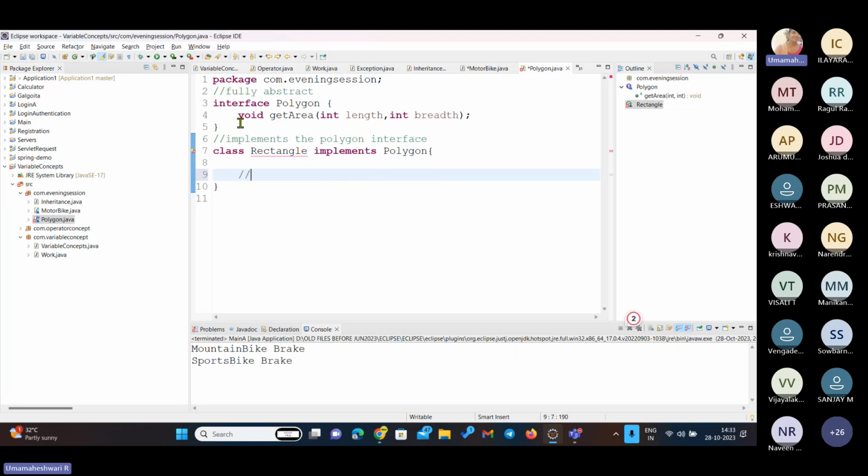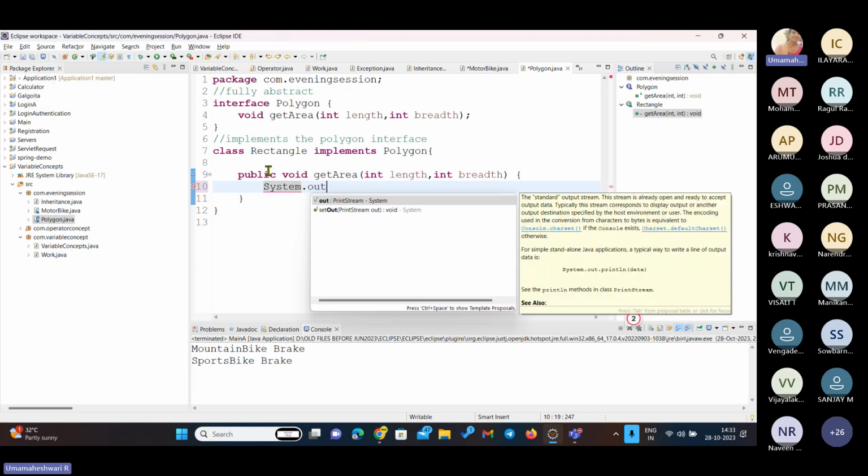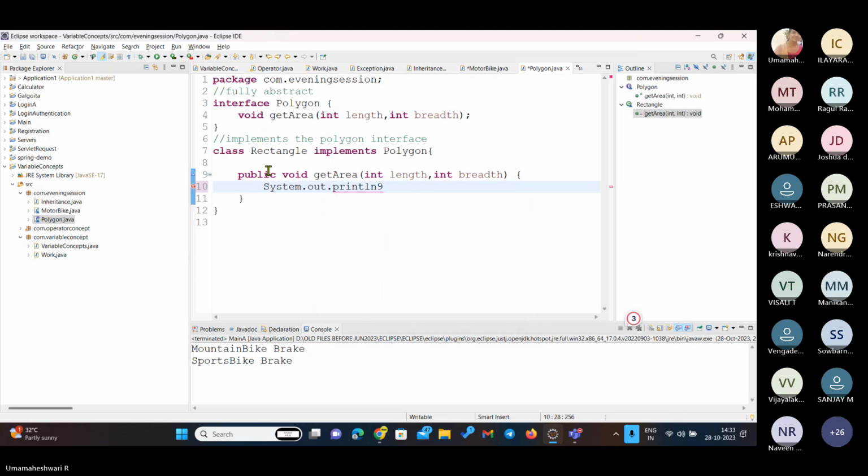In the method we gave here, I'm going to give an implementation. So: public void getArea of integer length, comma integer breadth. After this, System.out.println. Let's store the calculation, length into breadth. I need only the output to be printed. So this is a logic. Take different scenarios like this and try to utilize them.